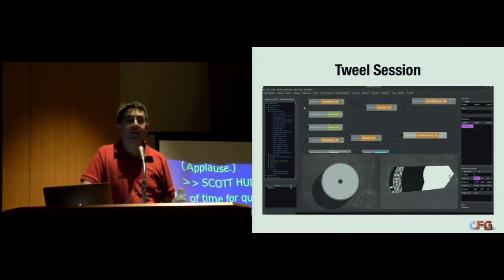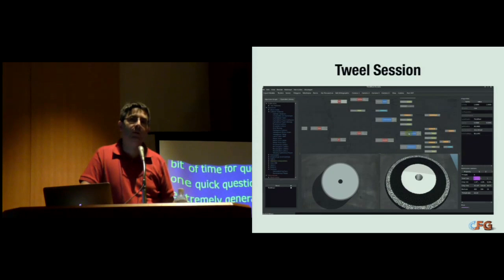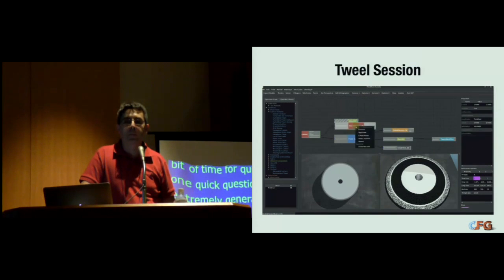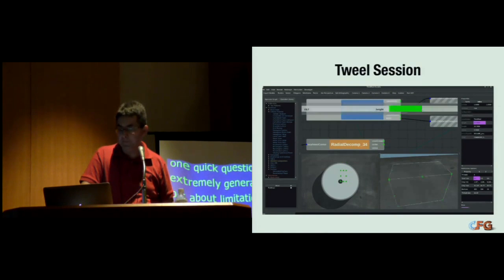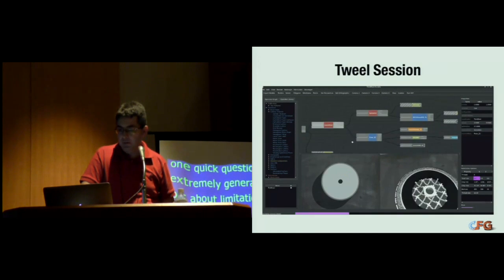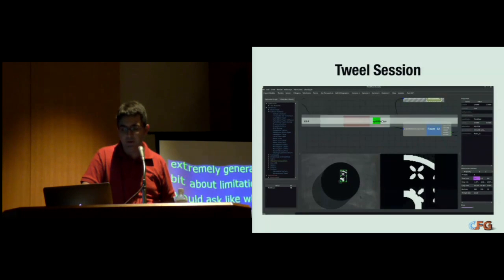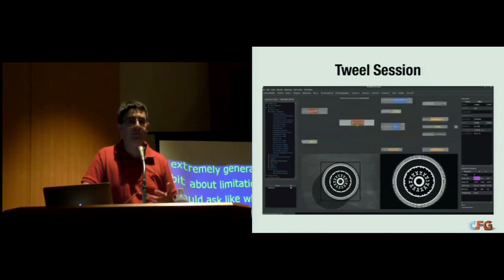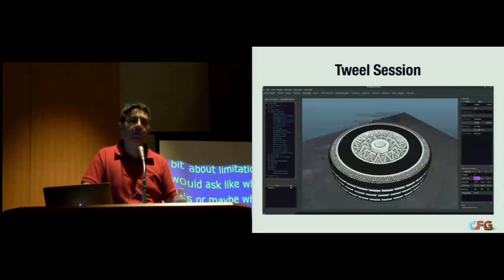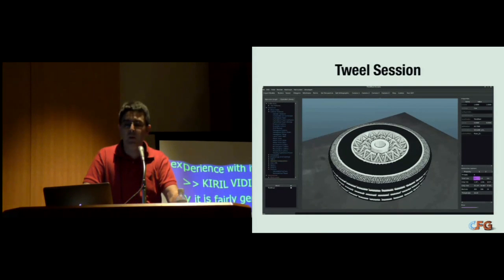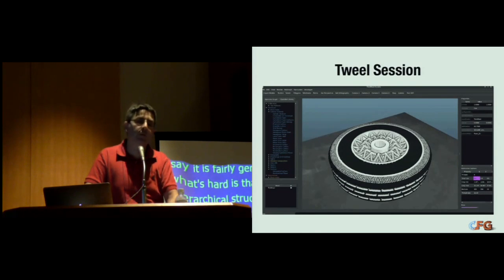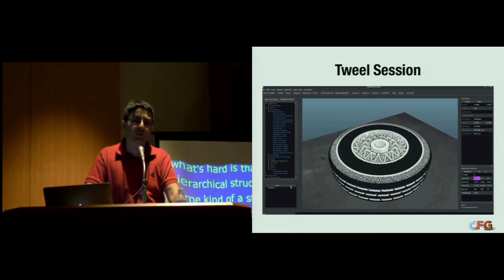I would say it is fairly general. I think maybe what's hard is hierarchical structures where you need some kind of a state to form the structure. So, for example, L systems. An L system would be challenging to describe in this context. And we've looked at ways of integrating this into this pipeline. So there is a way to do it, but right now, Foundry doesn't support something like that.